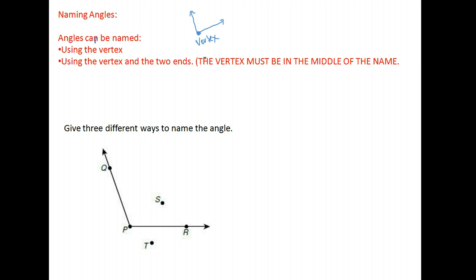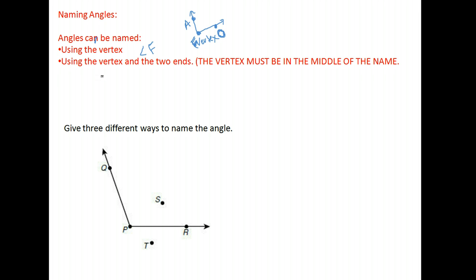Okay. Now, when we name an angle, we can name it several different ways. Okay, so let's say that this point here at the vertex is F. We can name an angle three different ways. We can name it just by the vertex if there's no other angles attached to it. So we could call this angle F, and notice that little angle marker goes in front of it so that I know it's an angle.